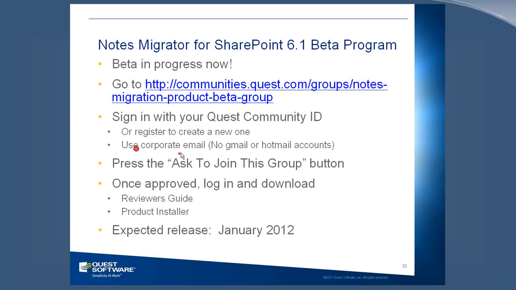Just use your corporate email, either your customer email if you're embedded at a customer, or your consultant account email, just so we can quickly verify that you are who you say you are and all that. And then we'll let you into our beta program. And once you're in there, you can download an extensive reviewer's guide that talks about all the new features, such as migrating views and migrating content types and things like that. And then, of course, the installer for the full product, which you can install. So we definitely encourage people there.